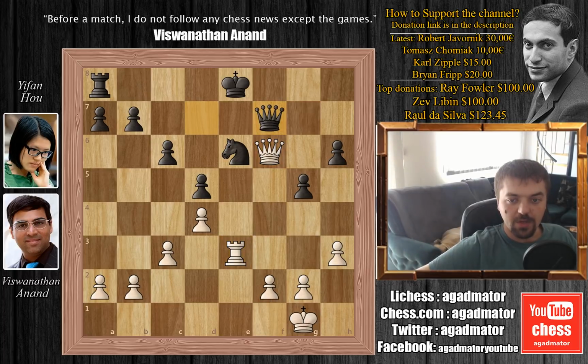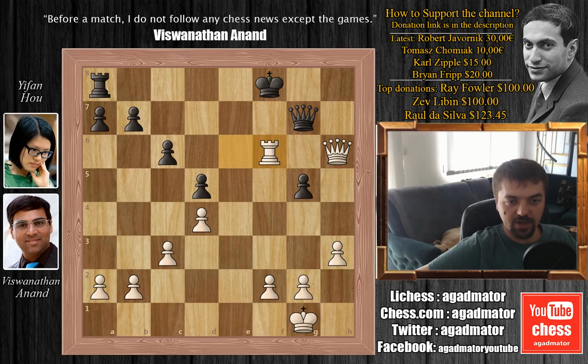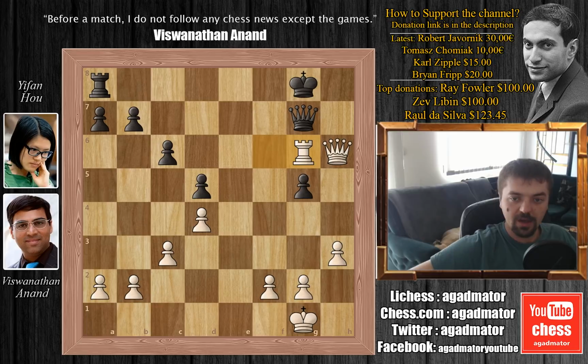So after something like queen to f7, now rook captures on e6 check, king to f8, queen captures on h6 with check, queen to g7, and now rook f7 check. The queen is pinned, the rook cannot be captured, and the king has to go to g8 to protect the queen. King g8 and rook g6, and this wins a queen, game over.